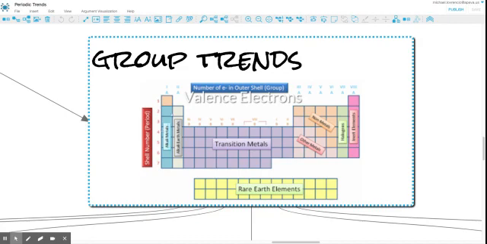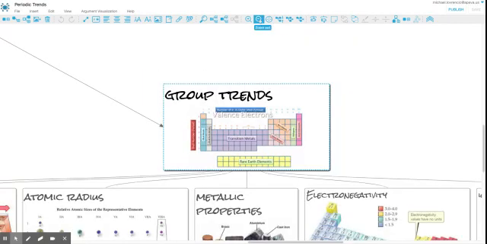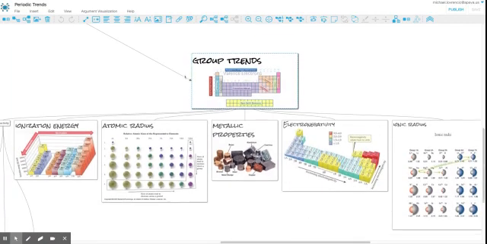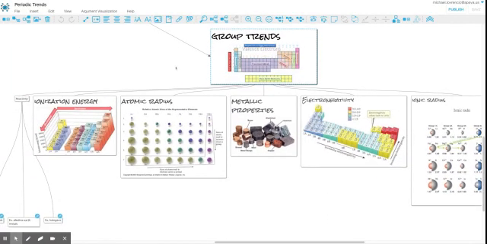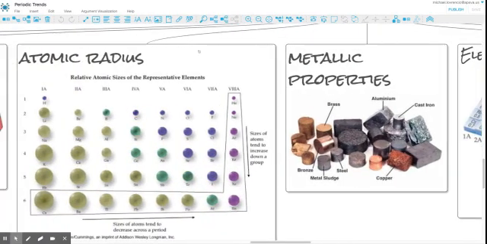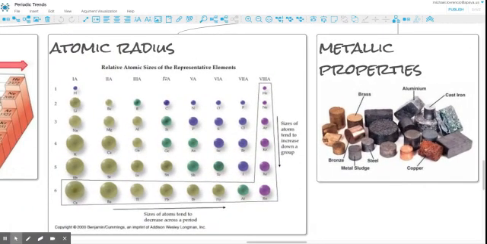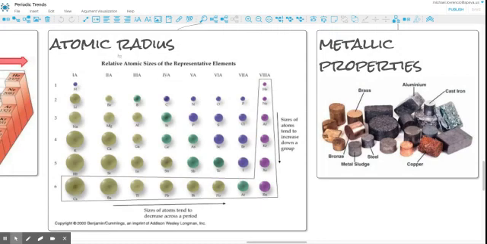So they're more weakly attracted to the nucleus, and therefore they're not held on as strongly. And so as we look at some of our periodic trends, we're going to come back to that idea, and we're going to start off with just the size of the atom. And so as we look at atomic radius, that's just what it sounds like. It's the radius of the atom.